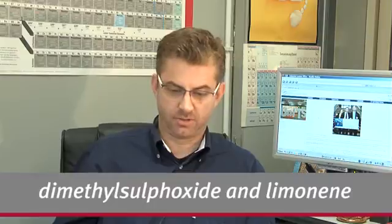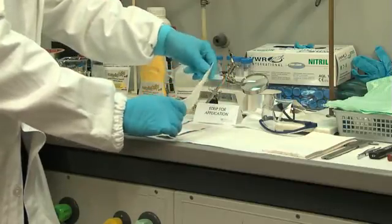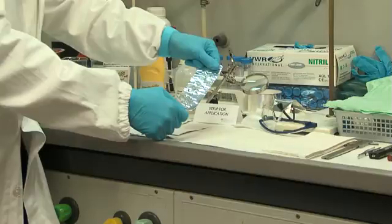Can you tell us something more about the invention that you conceived here at the University? Sure. Our invention relates to a dimetal sulfoxide and limonene based paint stripping composition and to a device for its application. This is formed from a non-woven cloth absorbent layer in which the paint stripper is included, covered with an aluminium protective layer, and it is suitable for a method of paint stripping by peeling.